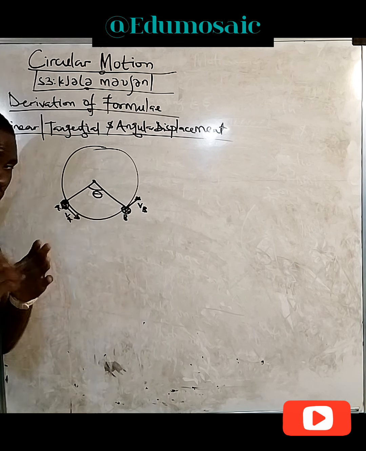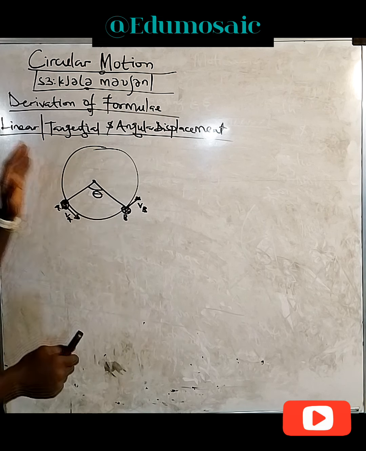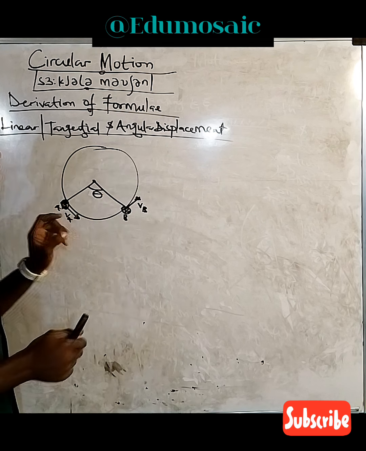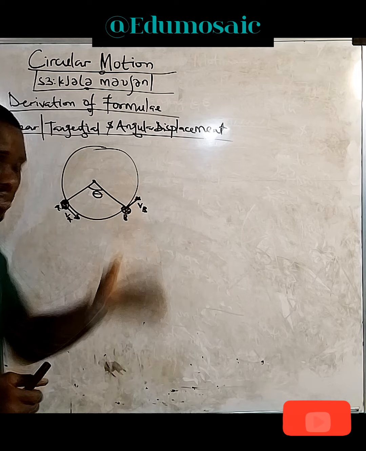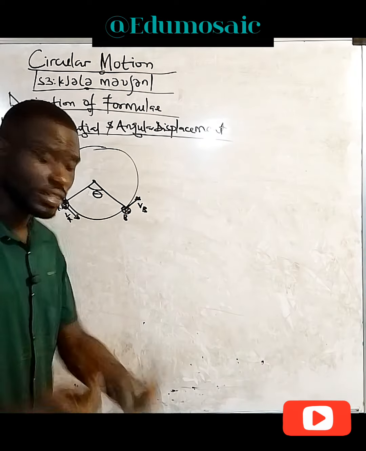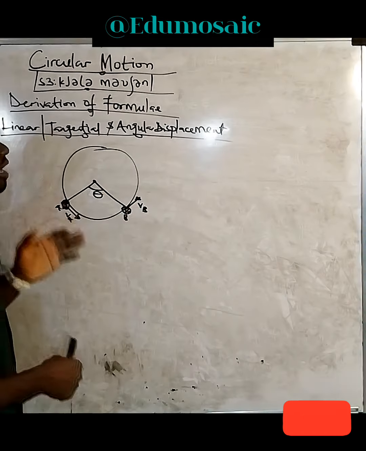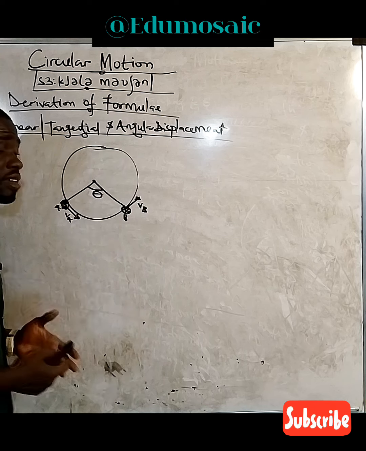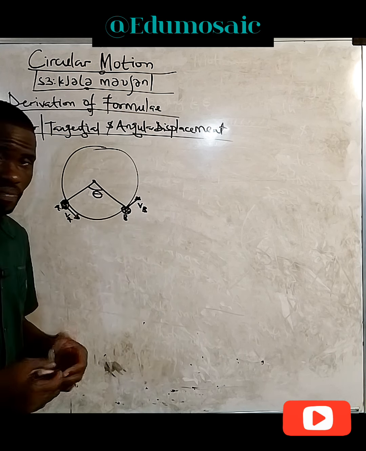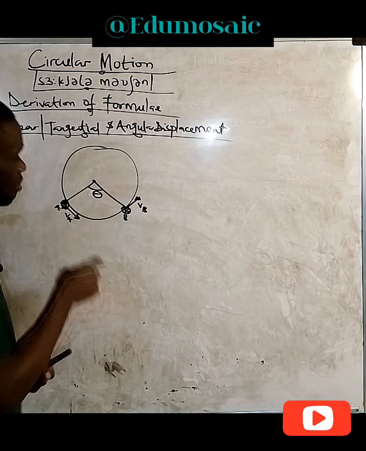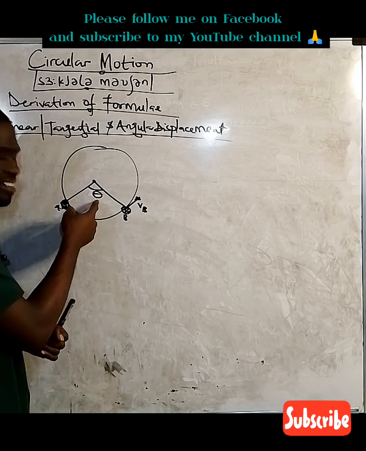We are discussing two things. Don't forget the first is angular displacement, and the second is linear or tangential displacement. We are discussing these two major quantities. So now, what's going to be the formula for angular displacement? Since you're talking about circular motion, angular displacement doesn't have any major formula. The angular displacement you're talking about here is simply theta.